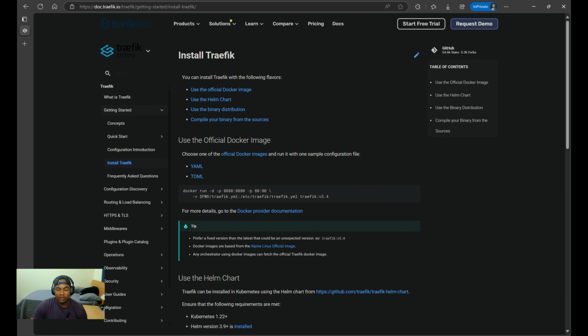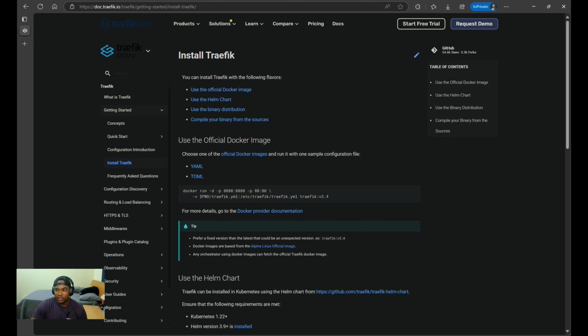Hey everyone. So today's video will focus on configuring Traefik via Docker Compose. This tutorial is different from other Traefik tutorials as I don't actually use any type of labels within my configurations. I only use one configuration file for all of my services, which in my opinion is the quickest and the easiest way to set up Traefik to get it up and running within your self-hosted environment.